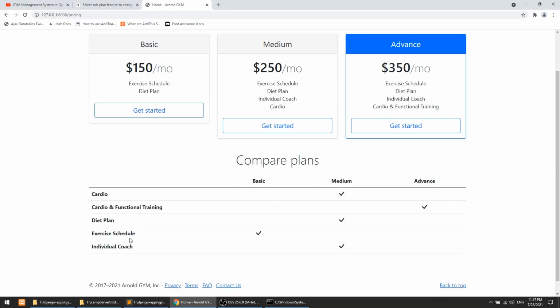Not the cardio, rather the exercise schedule belongs to all three plans, but we are fetching this distinct value. What should we do so that it shows the checkbox for all three? Please add your solution in the comment box. I will update this tomorrow according to the best solution. I also have a solution, but I will update according to yours. This query I am leaving to you, you can say that this is an exercise for you.